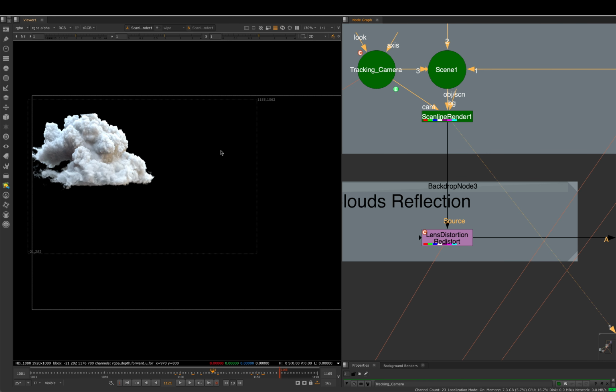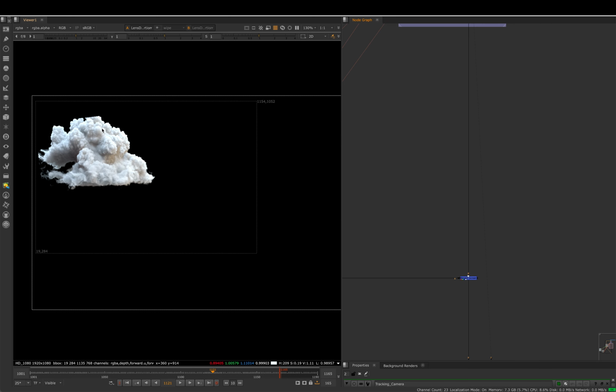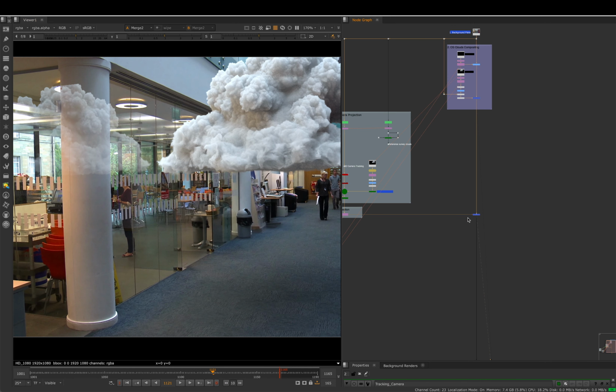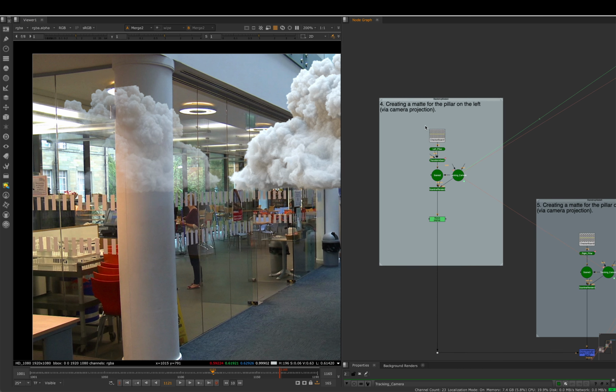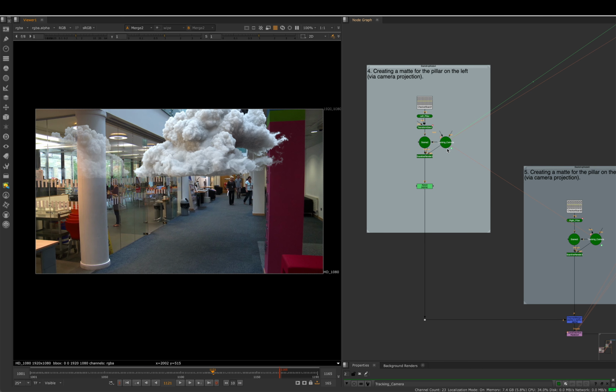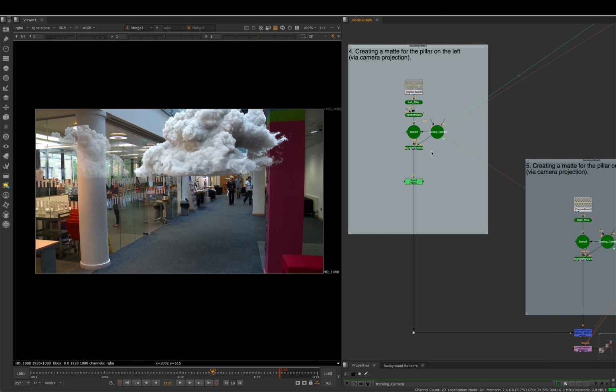This whole process was done without considering lens distortion information. That is why we need to get the original lens distortion information applied to this reprojected CG cloud. Then after that, we can integrate these clouds on top of this result. You can see here. But we also see some overlapping issues. We only see a little bit of reflection from this side, not from that side. Section 4 and 5 is to use a similar technique of 3D camera reprojection to bring them to the front.